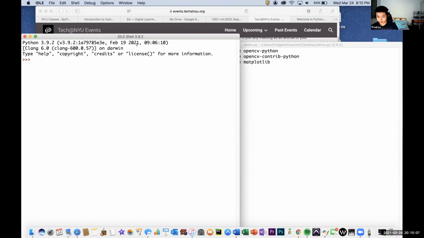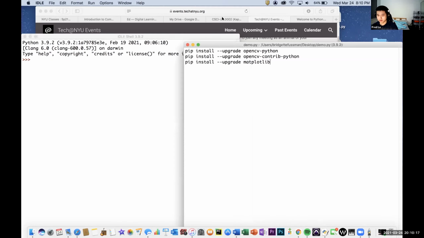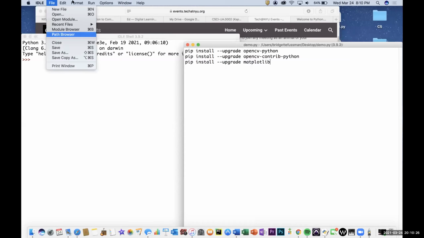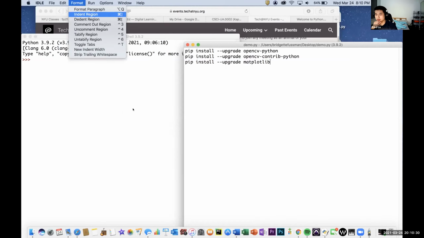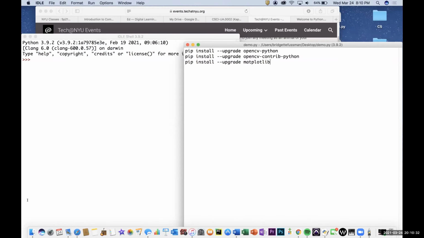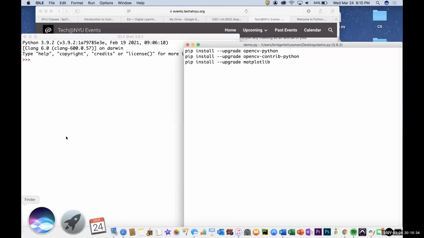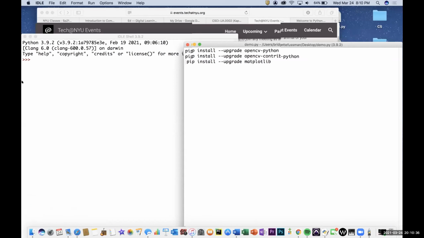Hit Command and space. Or do you have a shortcut? Can you find the terminal on your computer? What do you mean when you refer to terminal? There's an app called Terminal. If you hit the spotlight search. Like it's an app.